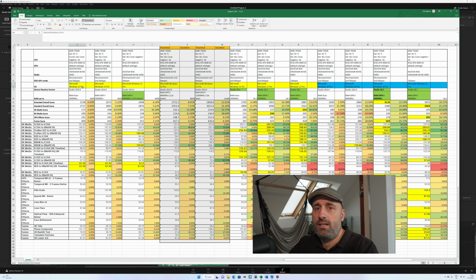On the same machine I have installed a dual boot, so I can boot it as Windows 10, you see here over the blue ones, and I can boot it as Windows 11. And here you see the first tests I did on DaVinci Resolve Studio 18.0.4, and over here I installed the 18.1 and I got really bigger scores. And the same thing also over here with Windows 10.